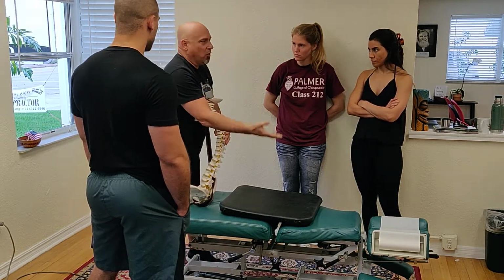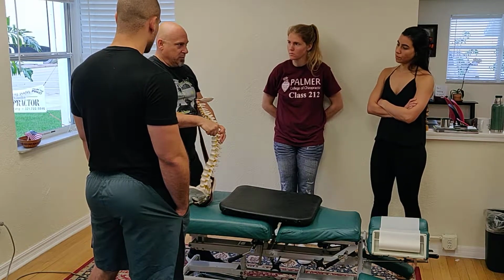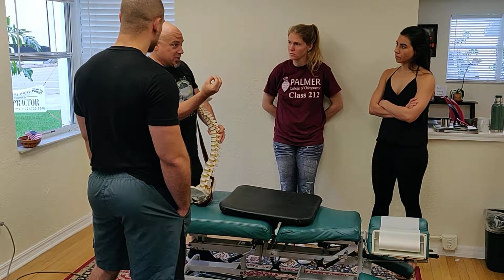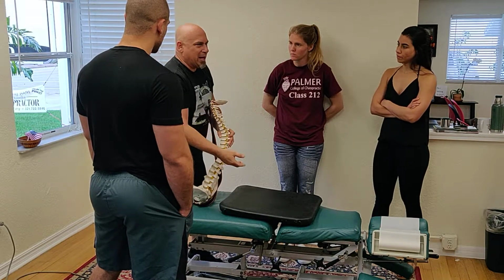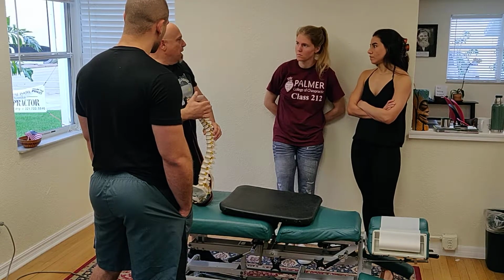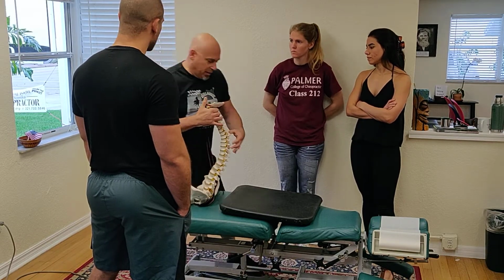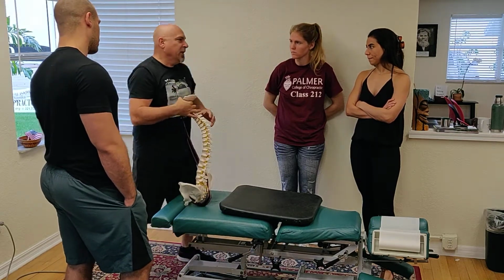I didn't lean him all the way back, because just holding him, his vertebra was just presented right in that spot. It just needed that little bit of force. For him to go all the way back would be a waste of energy, really. It wouldn't have hurt him in any way, but I just didn't need to do all that. I came right to about right here, and it adjusted, and I came right back up.